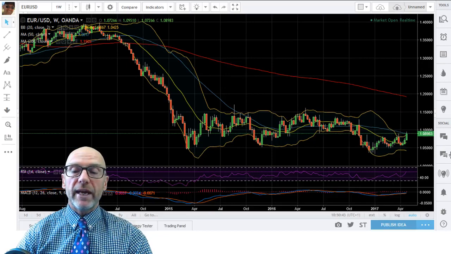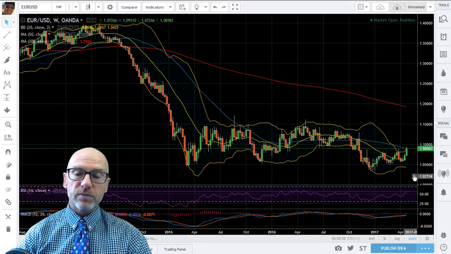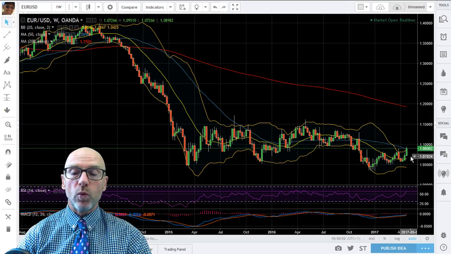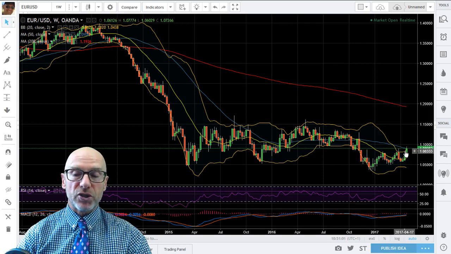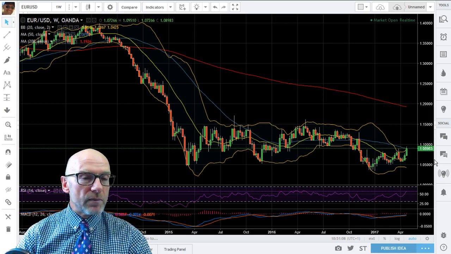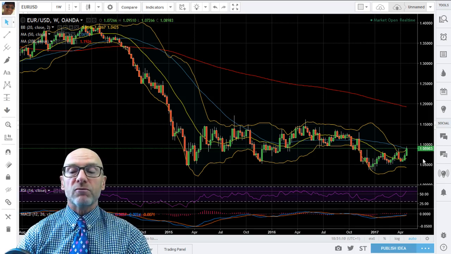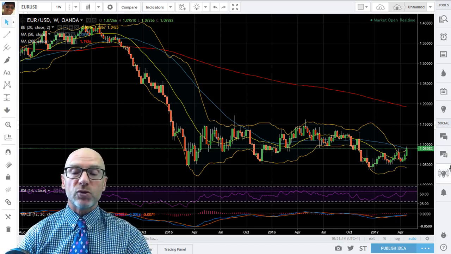However, if you then change and look at a longer term perspective, here we've got the weekly. So each candle represents 1 week. You can obviously see that we've had 3 good weeks, but we're right up against this downtrending 50-week moving average. And we can see that we have gone above it this week, but we've now come back right to this level, and it is acting as resistance.